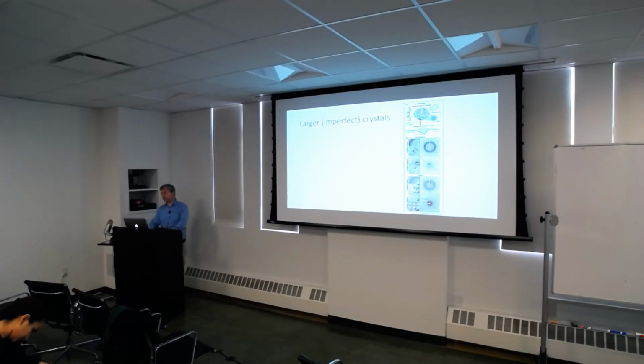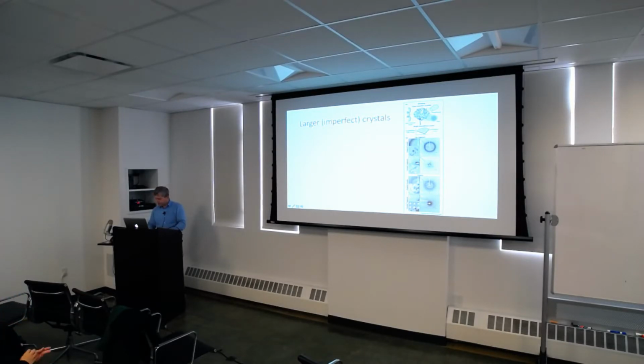On the other hand, if you do have crystals that are large but imperfect, one thing they did was break them up. You have this crystal that's a heterogeneous bunch of little things, and you break it up by beads or by just pipetting up and down. It depends on the crystal. You have to manually figure out what is the best way. This was done for a couple of different proteins, tau segment or trypsin, and they found that after they broke it up, they could then get high resolution diffraction on these tiny microcrystals.